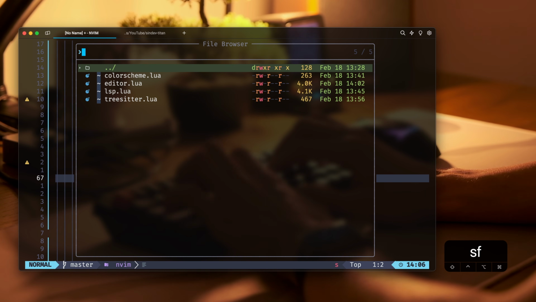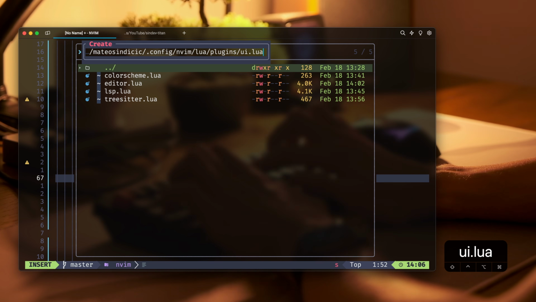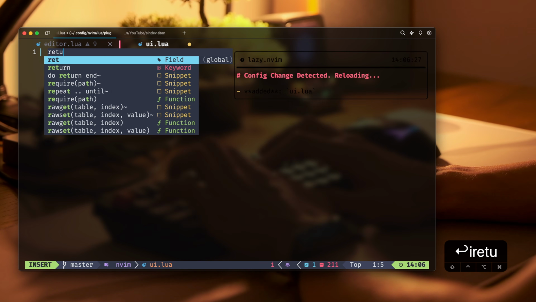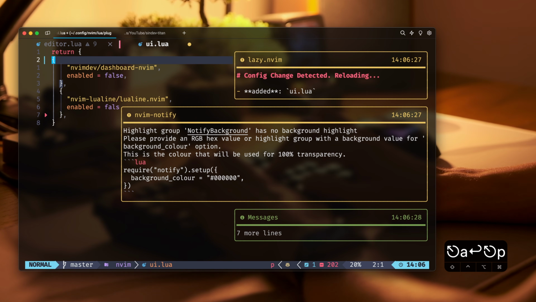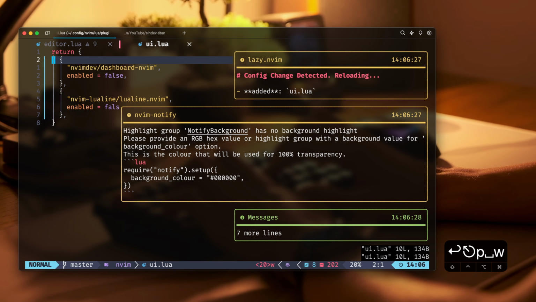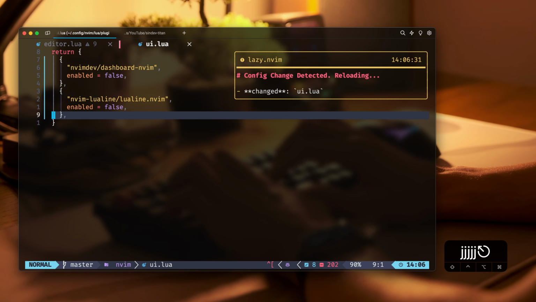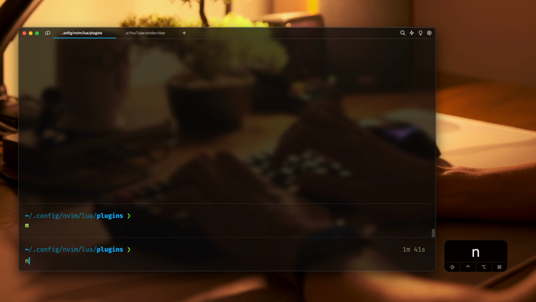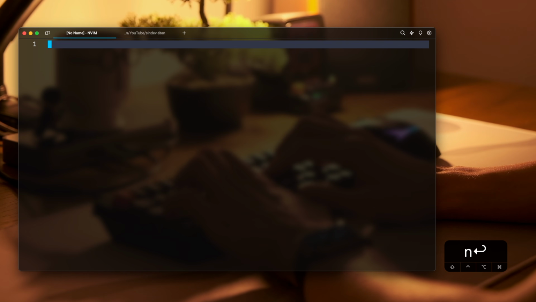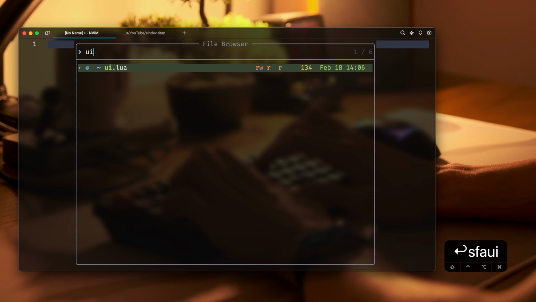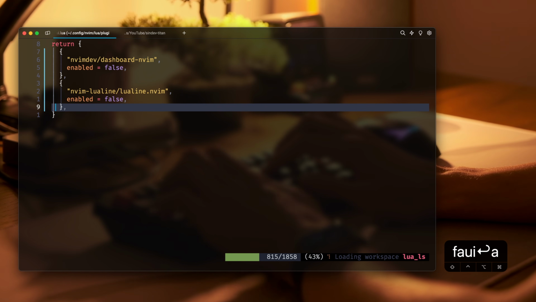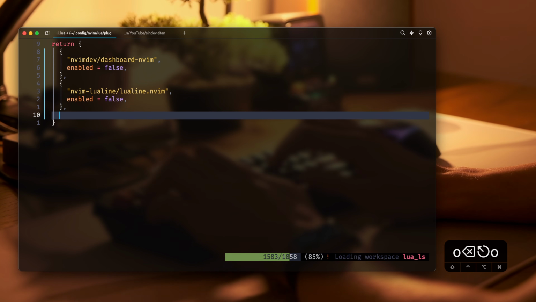Now on to some fun stuff. Let's make some UI tweaks. I personally find the dashboard extremely annoying, so I disabled the baked-in dashboard plugin, as well as Lualine, which sets the status line. This should finally remove our status line completely, since Lualine sets the Vim last status option to 3 when initialized, and we explicitly defined it as 0 before.